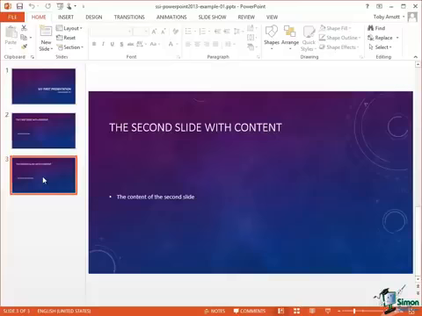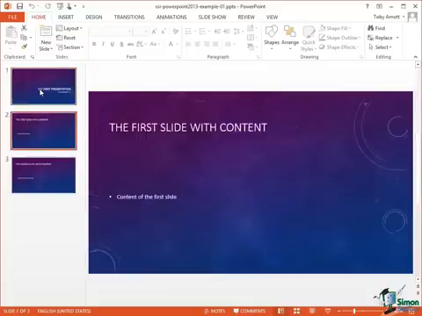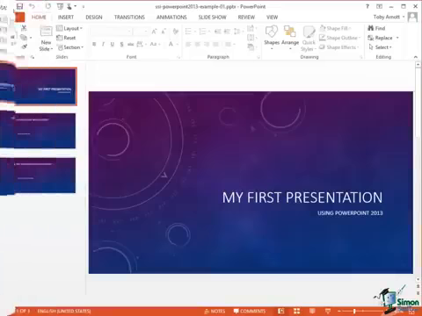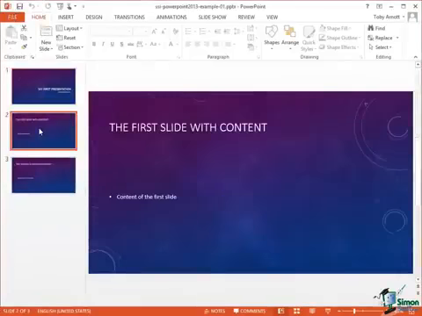To select the 1st slide again I just click there. Note also that when I've got the cursor in that panel I can step through the slides using the arrow keys, and of course I can easily select them just by tapping on the screen with my finger if I'm using a touch device. Now on this particular occasion I'm going to select the 2nd slide. I'm only reading it, not changing any of the content on the slide at all.